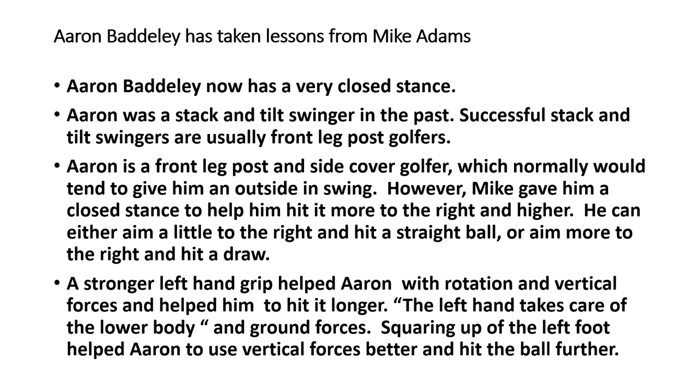He can either aim a little to the right and hit a straight ball, or he can aim further to the right and actually hit a draw. A stronger left-hand grip helped Aaron with rotation and vertical forces and helped him to hit it longer. The left hand takes care of the lower body and ground forces. Squaring up of the left foot helped Aaron to use vertical forces better and hit the ball further.